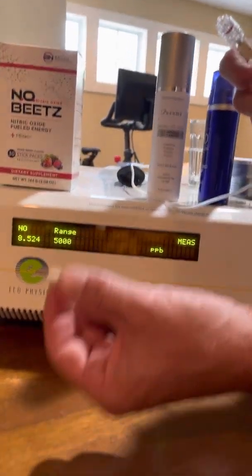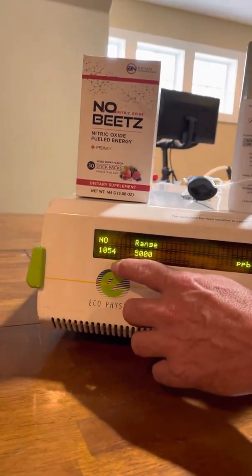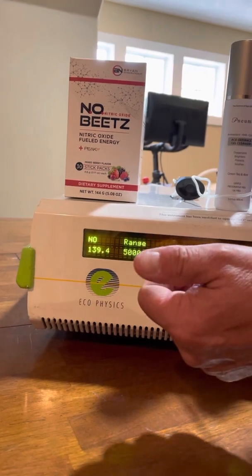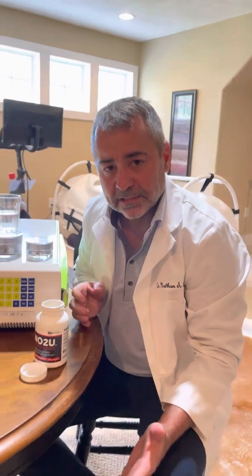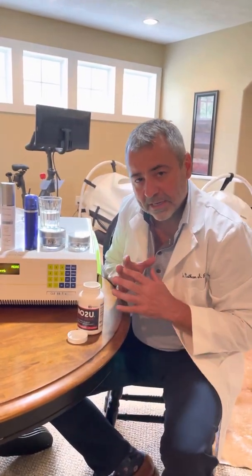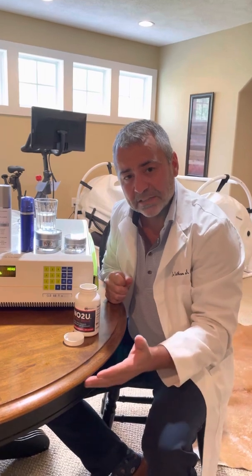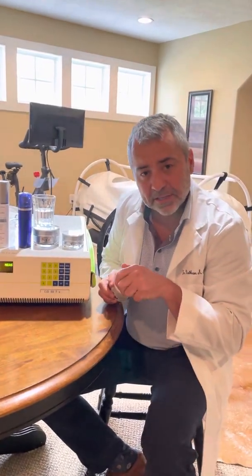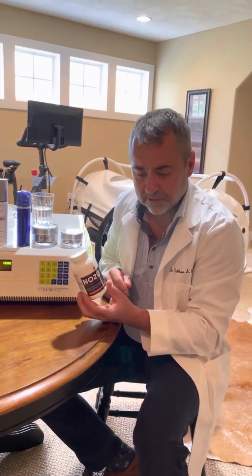If we take this lozenge now, place it in our mouth, and let it dissolve — you can see with each breath, this is generating nitric oxide, being picked up by the detector. This lozenge is designed to dissolve over five to six minutes. During that five to six minutes, we're generating nitric oxide gas. It's immediately absorbed in the buccal cavity, and we lead to regulation and normalization of blood pressure — we increase nitric oxide production, and then nitric oxide does its job in the human body. This lozenge does two things: if your body can't make nitric oxide, we do it for you, but it also restores the body's own ability to make nitric oxide. No other technology like this in the world.